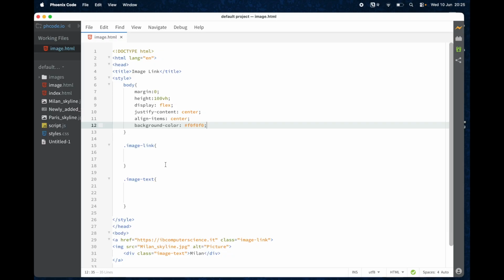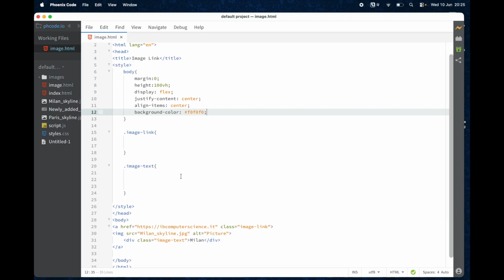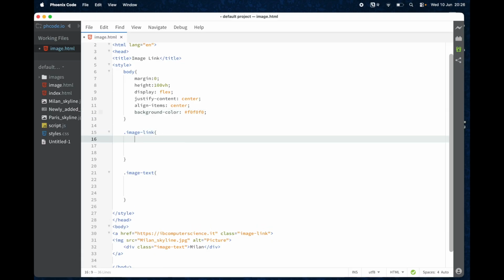Right, so the next one, this image link, which is going to be the actual hyperlink section in here. This anchor, essentially, this anchor section. Now, I want the anchor section to have a relationship with the image that's inside of it. So it's got to be relative. The position is going to be relative on the page, but it's also going to be relative to the position itself.